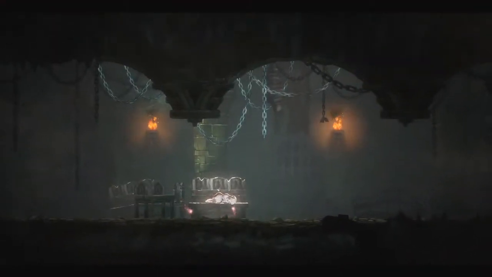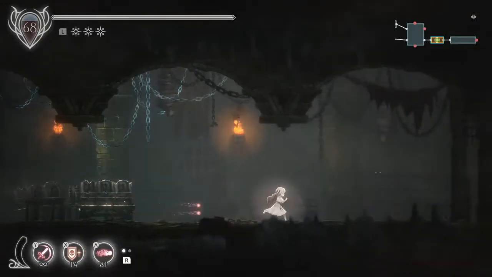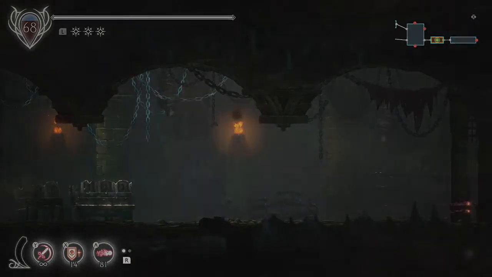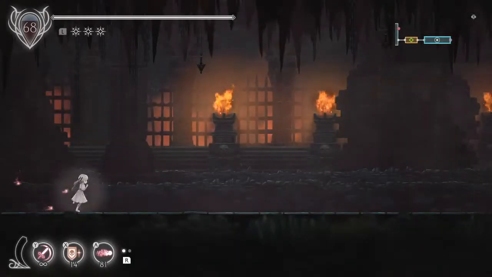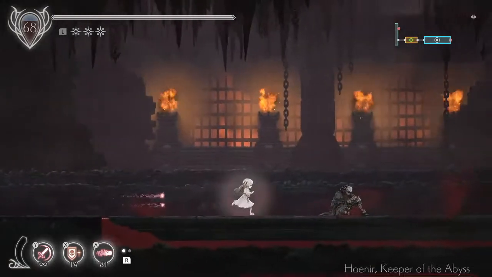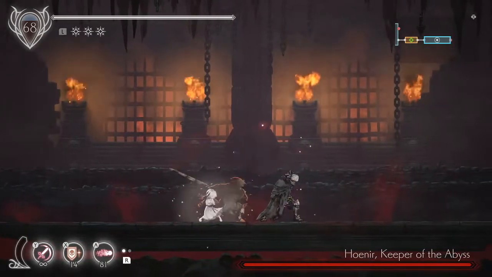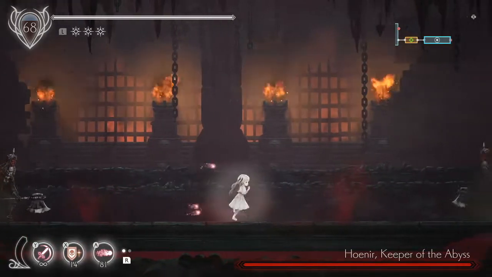But again, Umbral Knight's the way to go. What we're gonna do is avoid the mobs as much as possible and just focus really on dealing damage to Hoenir. If we can time our dodges good enough and our rolls, we're going to be able to get past the strikes of his mobs, which are a little funny because they're a bit delayed. And that throws me off just a little bit.